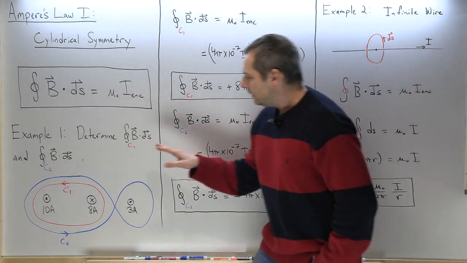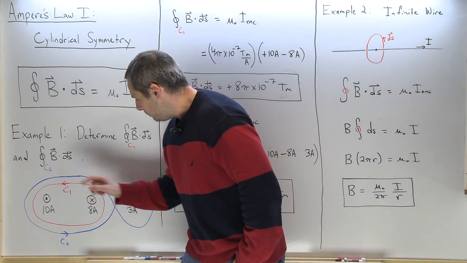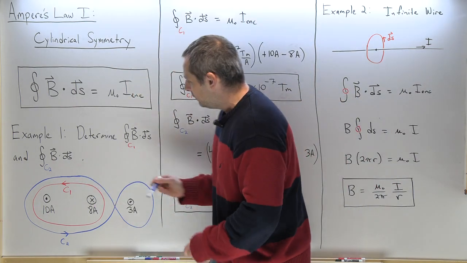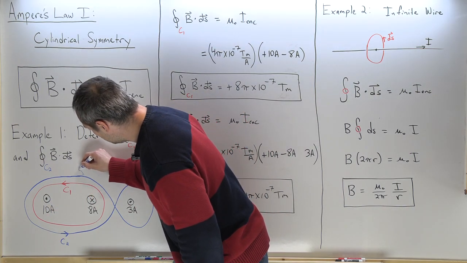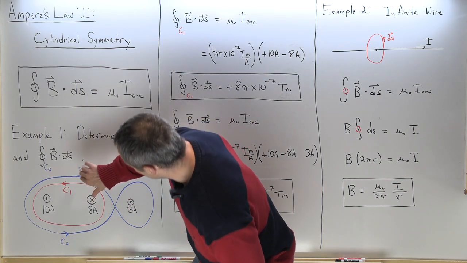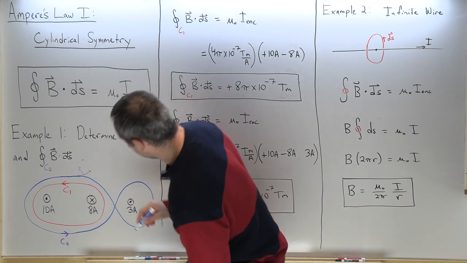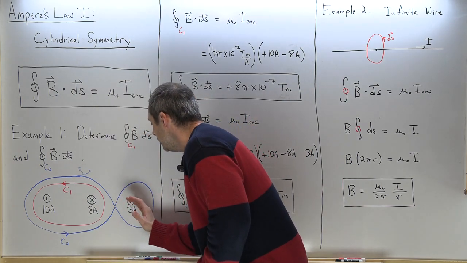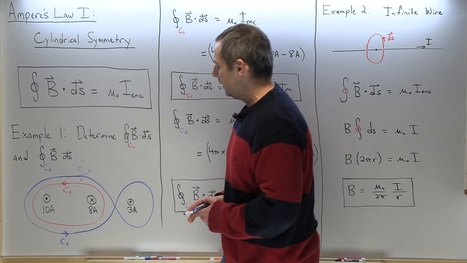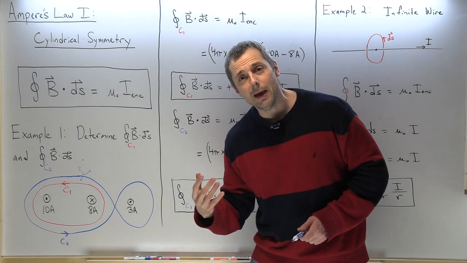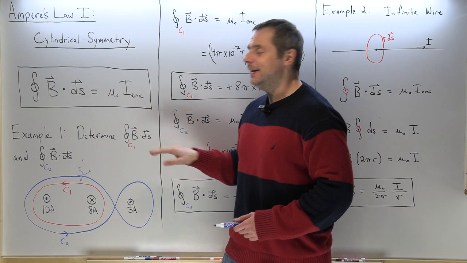If you wanted to find this integral directly, let me first mention, let's suppose at a point here, I find the magnetic field caused by this wire points something like this. And then the magnetic field by this wire, I do the right-hand rule, use mu 0 I over 2 pi r, and I find this magnetic field. And then this magnetic field, I find the magnetic field over here. And you see I've got 3 different magnetic fields, all in different directions. I find the net magnetic field at all these points along the curve and integrate.